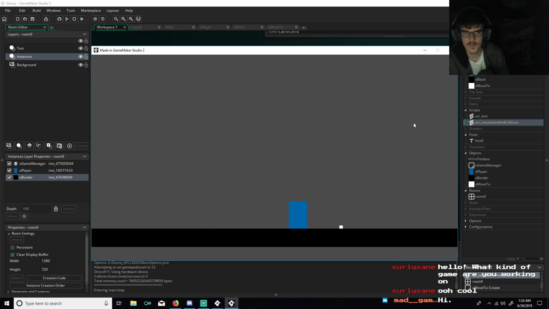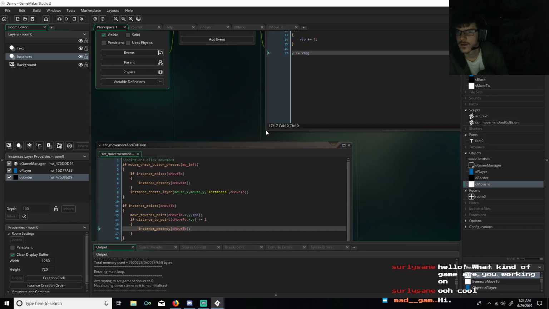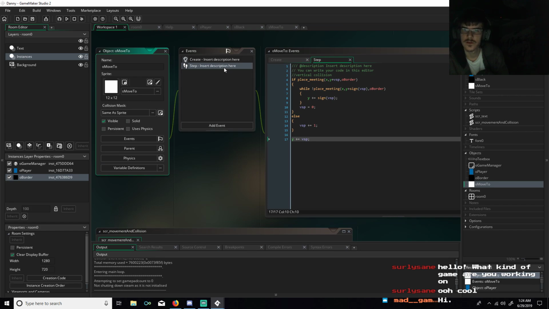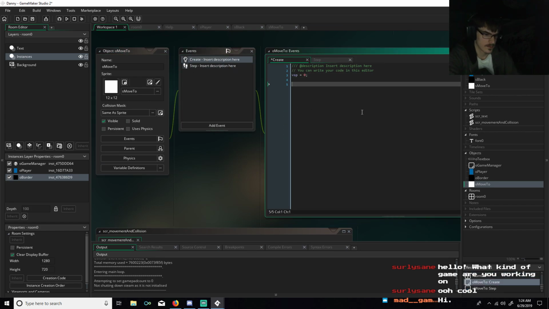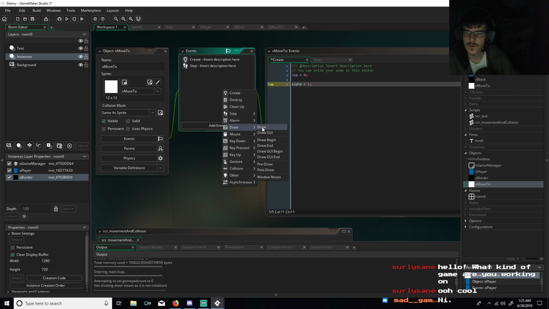So I like the aesthetic of wherever you click, it kind of just drops down. Another thing I like to do, kind of make that fade away once it hits the ground. Or maybe from when you start clicking it, so you don't just have that clogging up your screen. So we can work on that. Make it a little more aesthetically pleasing. I'll have to give an alpha variable equals 1. Since our alphas go between 0 and 1, we'll have to put it in a draw event.